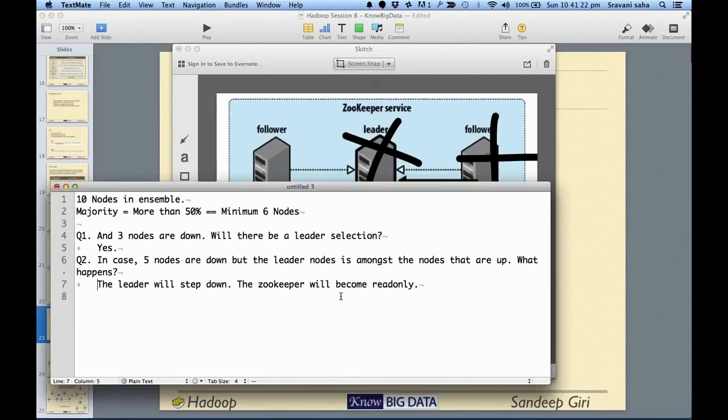It is due to high availability. Yes, I want to understand that. If we were so inclined to have high availability, we should actually keep running 5, right? Rather than making everything stop the moment the sixth one went down. There is no leader. If there is a leader, it will step down and will say that this ensemble cannot run, if we were so inclined for high availability.